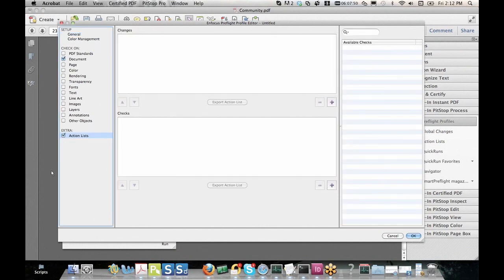Definitely. Yeah, down there at the bottom. That's what we're talking about. So if you need to use the action list to actually go through and make a conversion as part of the processing, you can do that there. That way it's pre-flighted, and all your rich black text is changed to 100% black only, on the same check in the same run. Yep, definitely.